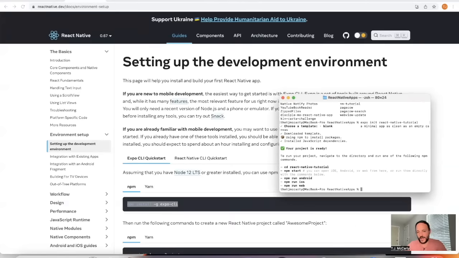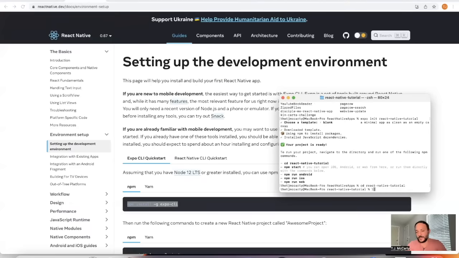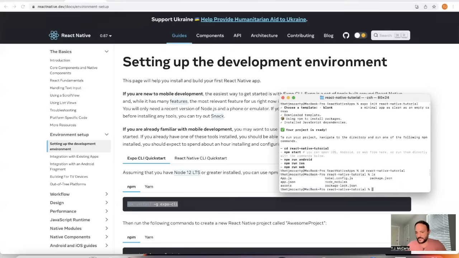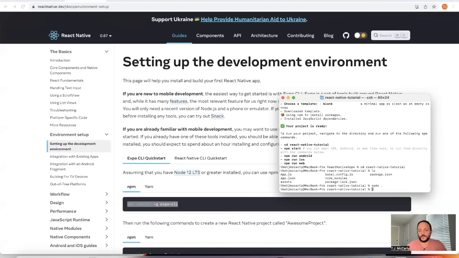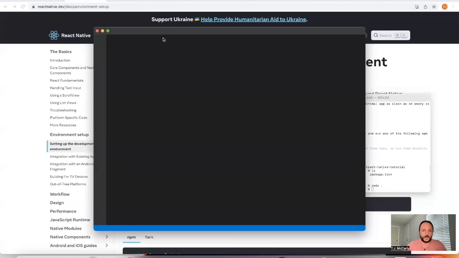All right, so I'm going to cd into React Native tutorial. And I'll ls to see, okay, everything's in there correctly. If you're using Visual Studio, you can just say code dot. If you've installed this ability, you could say code dot to open it. And I'm going to open it this way.